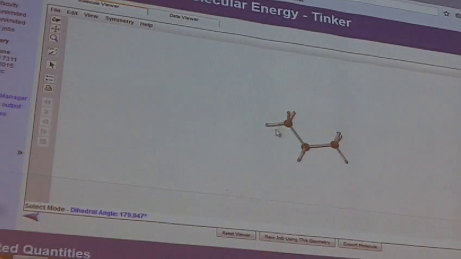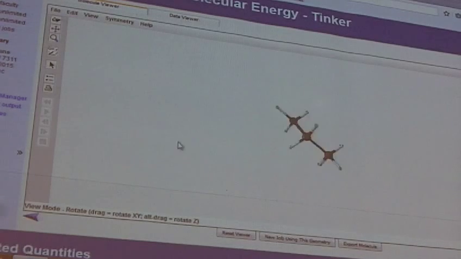And now we've got a dihedral angle there of 179.947. Okay, so basically 180 degrees between here and here. So those are the different things you're going to be looking at: bond angles, bond lengths, dihedral angles. All right. And like I said, then you will rotate things around.